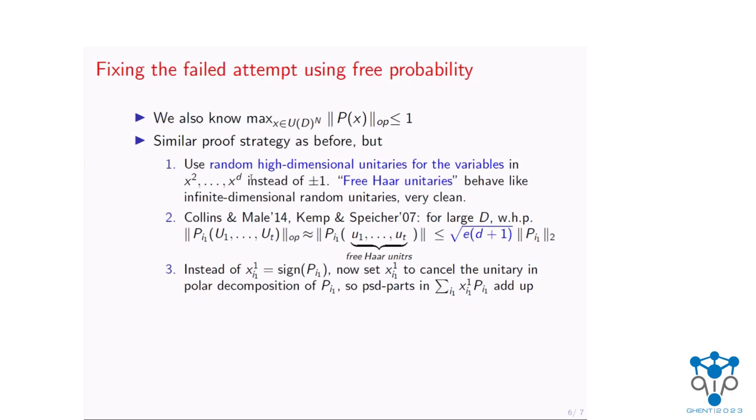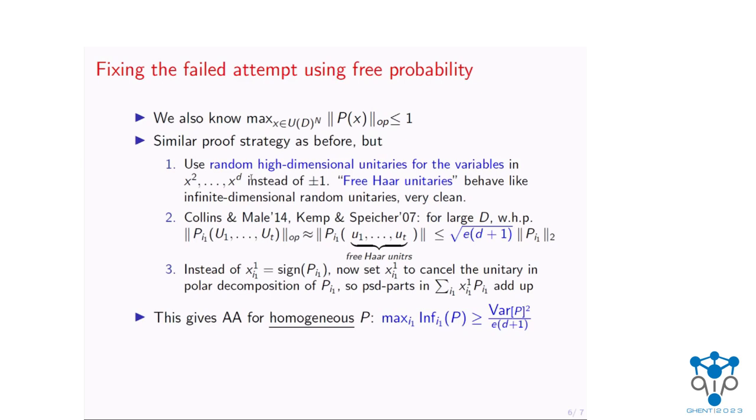And this then leads the PSD parts of all these matrices to very nicely add up in the same direction, in the same way that choosing pluses and minuses in the field proof from the slide before leads you to sort of add up the values in the right direction. Right, and this will give you the AA conjecture for homogeneous P of this form.